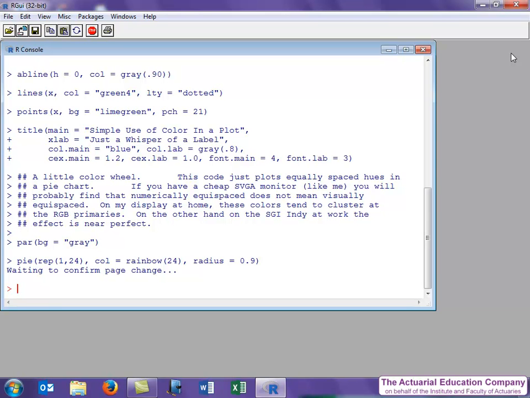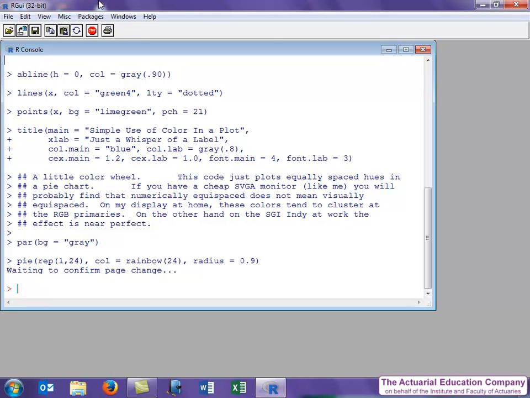Now rather than entering commands directly into the console, we can use another window called the script window. Just like a script for a play or movie which contains lines that you read out, it has lines of commands which can be read out, i.e. put into the console window either by copying and pasting them, or more quickly by clicking on the line and typing Ctrl-R. We'll talk more about scripts in a later video.